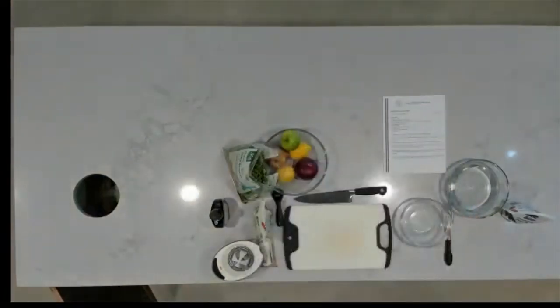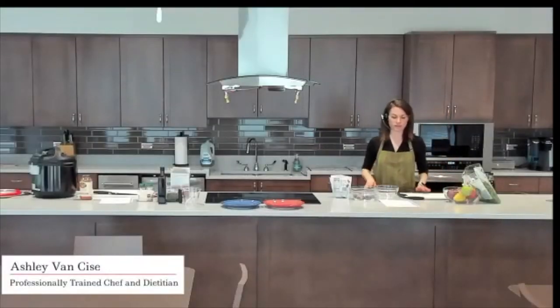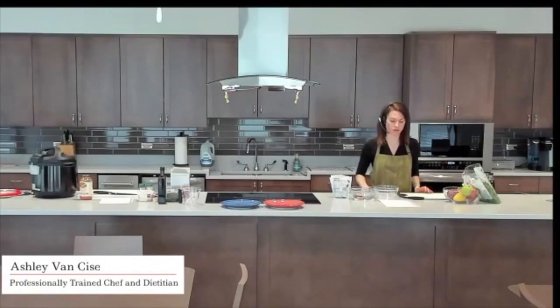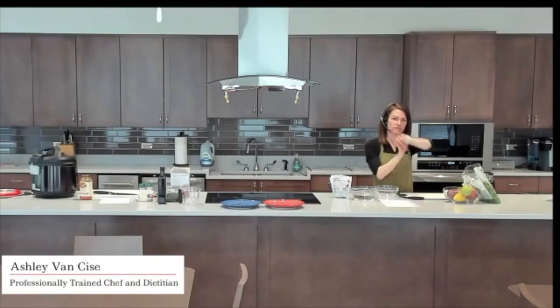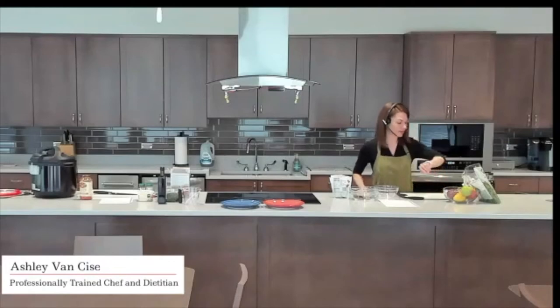So like I said, my oven is already at 350. So I'm just going to pop these in the oven for about, I don't know, 6-7 minutes or so. Your recipe says 8 minutes, so we'll do that on my watch. So set a timer for 8 minutes. Hopefully, there we go. Okay, that's a handy way. I love having that kind of timer. Okay, so 8 minutes on the pecans.